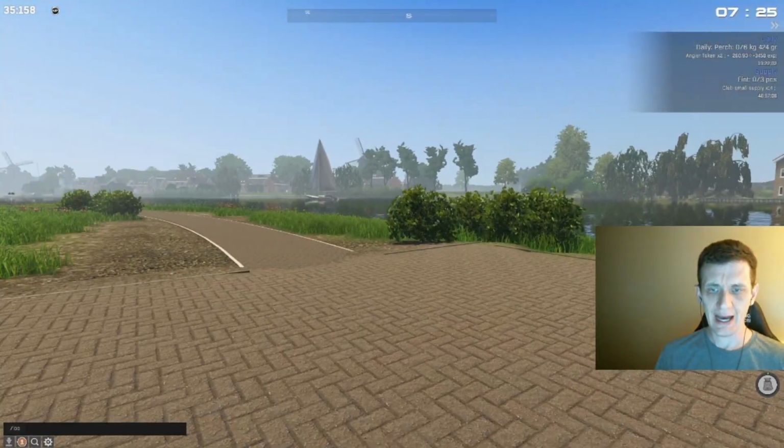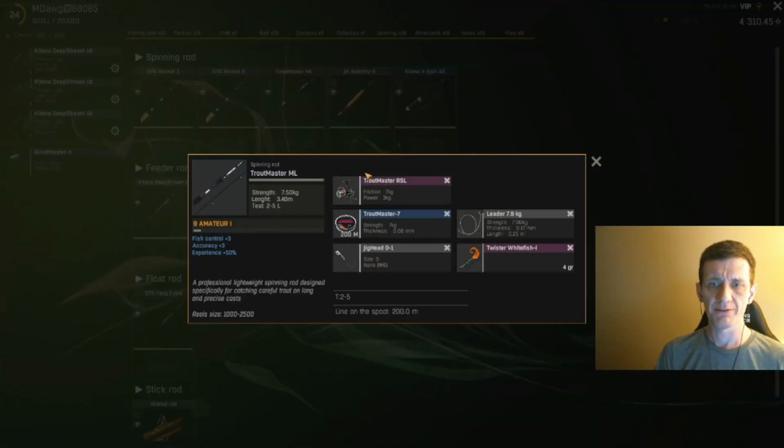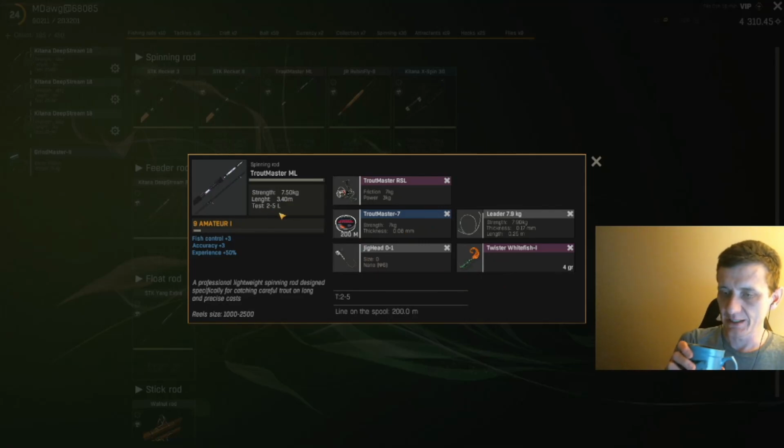Okay, so first of all, I purchased this off video, and I have loved it. This is such a fun setup. So it's the Trout Master. I bought this at Poland. Very inexpensive reel. And notice the test is 2 to 5 grams, which is just awesome for this small stuff.